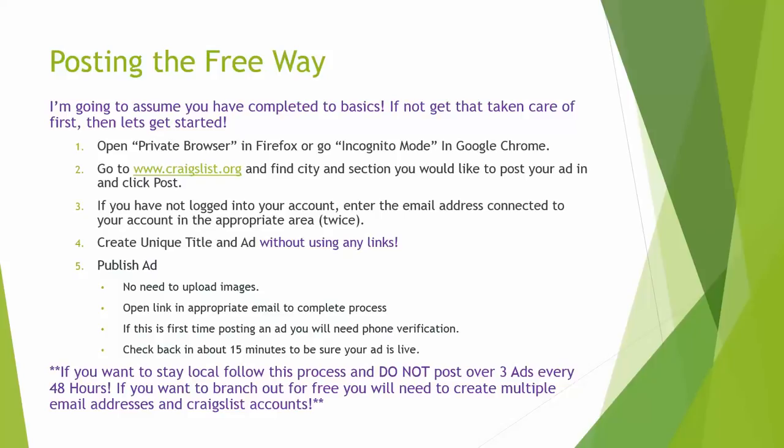At the bottom of this screen here, you see I wrote, if you want to stay local, follow this process and do not post over 3 ads every 48 hours. If you want to branch out for free, you will need to create multiple email addresses and Craigslist accounts. What I mean by that is if you only want to use one Craigslist account, you can post 3 ads per day using this method. The ads have to be different. You can't post the same ad in every city.